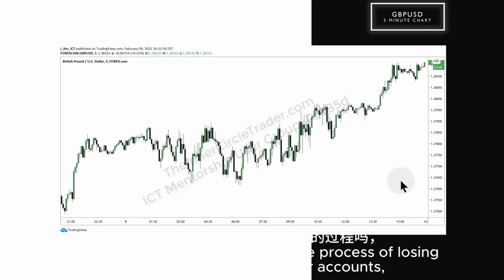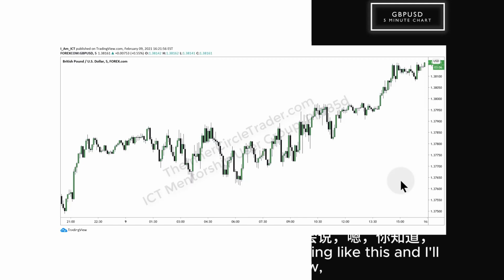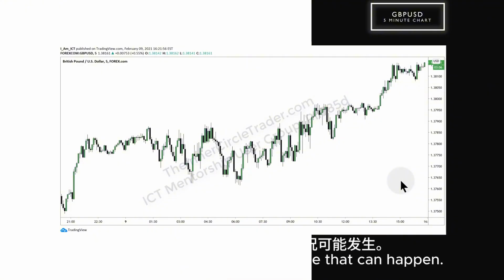Now, do you want to go through the process of losing and blowing out account or accounts, get the scars, and sit around the round table of ICT and roll our sleeves up and say, yeah, that's a good scar, but look at mine. Remember the scene from the movie Jaws where they're all sitting at the table and they're talking about which one had the worst injury? That's kind of like what I think of all the time when I see my students. They'll see me talking about something like this and they'll say, well, I want to have a story like that. Well, what happens if it hurts you so bad you can't come back from it?